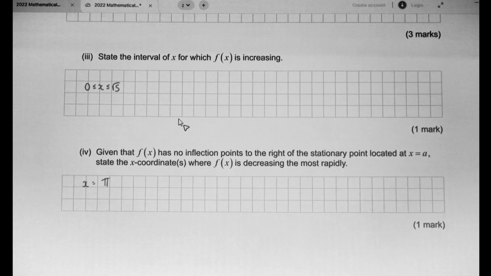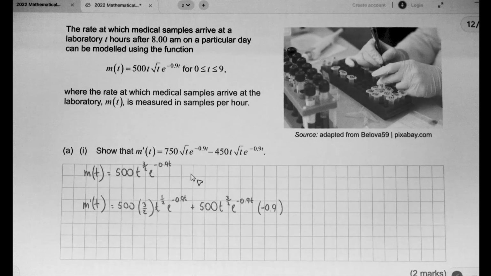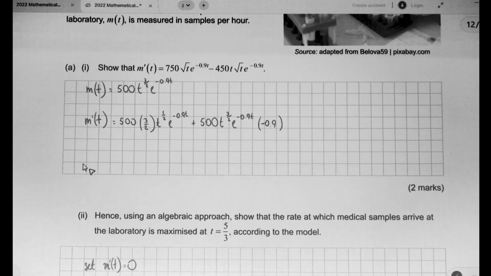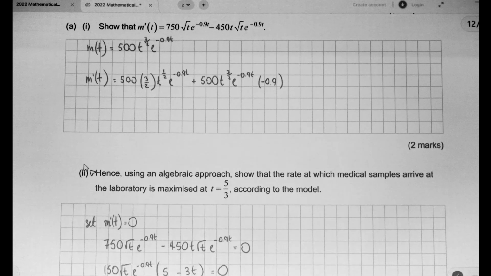Okay, question 6, very sort of COVID related. Testing medical samples arriving at a lab. It was a show that the derivative is. So students who did well generally converted the t root t into t to the 3 on 2. They actually showed they'd converted square roots into powers, because then they could show that second line with lots of individual elements that would then multiply through to give the answer they were after. So they can't just repeat the answer that we wanted. They had to have those individual elements shown. Good use of brackets was important as well.